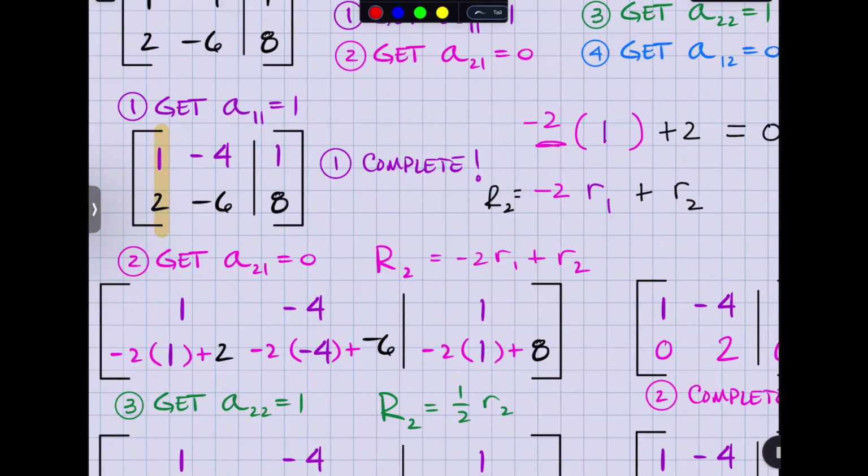For getting row 1, column 0, we can't just ignore row 1, column 1. How do we get the -4 to 0 without impacting the first number? Well, remember, the first thing you got to do is make that -6 a 1. And because you make that -6 a 1 first, it won't impact it. That's why we always focus on the 1 first and then do the zeros.